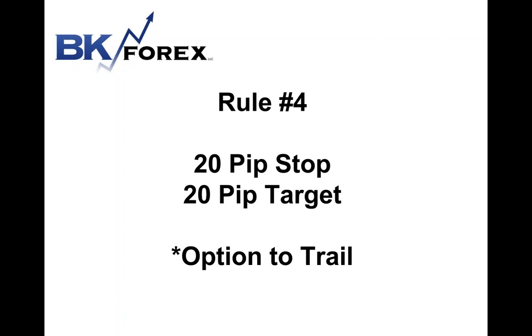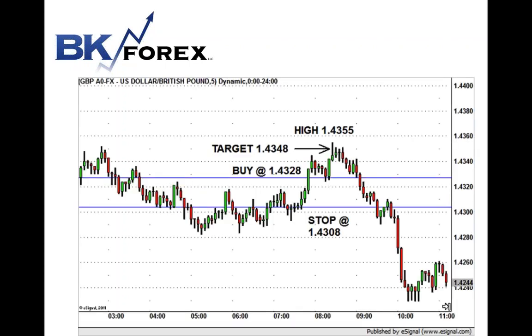So you can play around with this. There are 100 different ways to play around with this variant, but just a straight up 20/20 variant is usually good for at least a 55 to 60% edge, which is good enough for a long-term positive edge. And here's the target, and here's the stop.